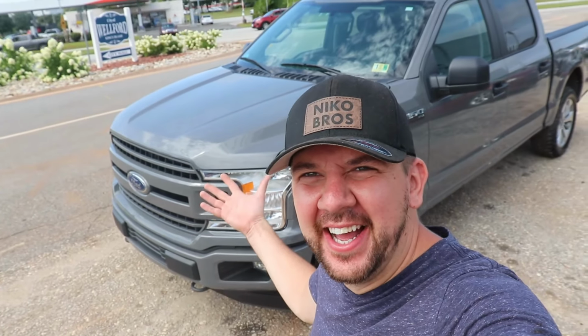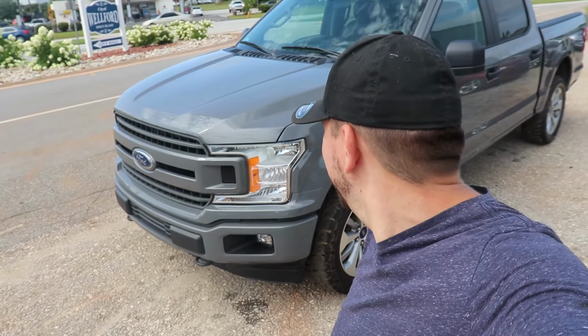All right, guys, there we go. One of the cheapest 2018 STX Ford F-150s. I mean, check it out. A lot of people said it wouldn't be possible. It's not worth anything, but I don't know. Looks pretty good to me. Turned out pretty clean. I'm happy with the results. I got a nice 4x4 V8 5.0 truck.